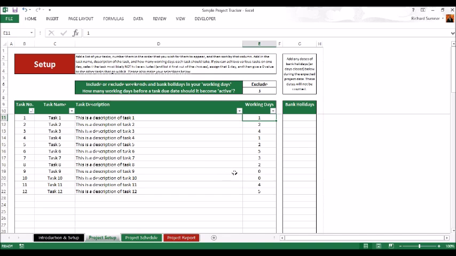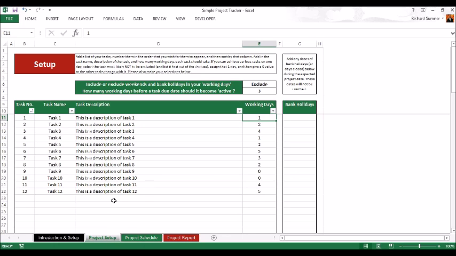Once you've filled this one in, as with the other one, I would suggest that if you've got a list of tasks that you run through, because everyone's got a process that they work to, and if you don't, you really should get one because it makes things a lot easier, you pre-fill all your tasks and then save this after you've done that.